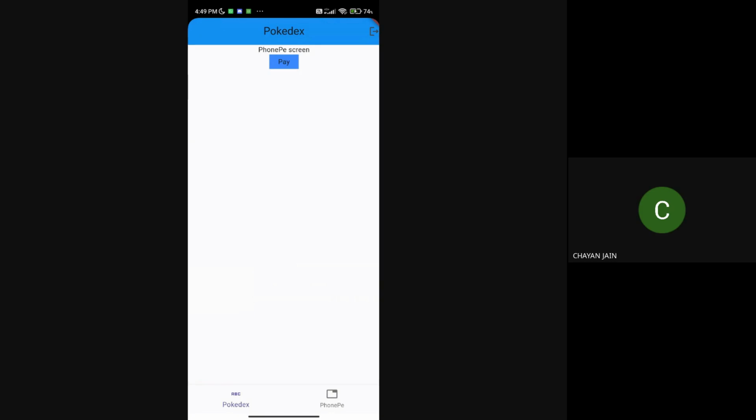It says fail to notify web view. Key error. Too many requests. Please try again. There seems to be a problem with the PhonePe server.